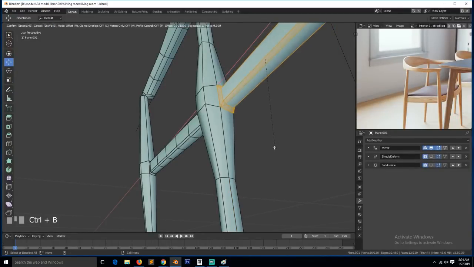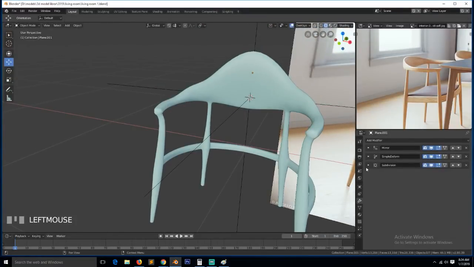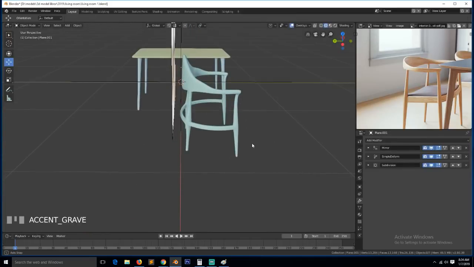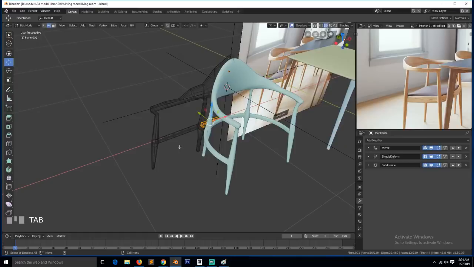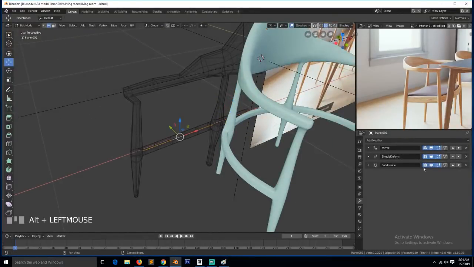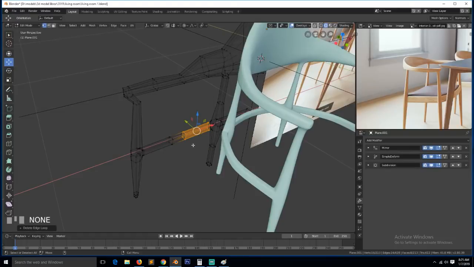Then bevel, simple deform, then that. See what we have. If you want to make them straight, you would just bend them inside or reduce the simple deform, but I don't want to reduce the simple deform, so I would just bend them the opposite direction. Maybe I think this is too much, too many vertices. Makes it harder to edit, so I will remove that and also remove that.